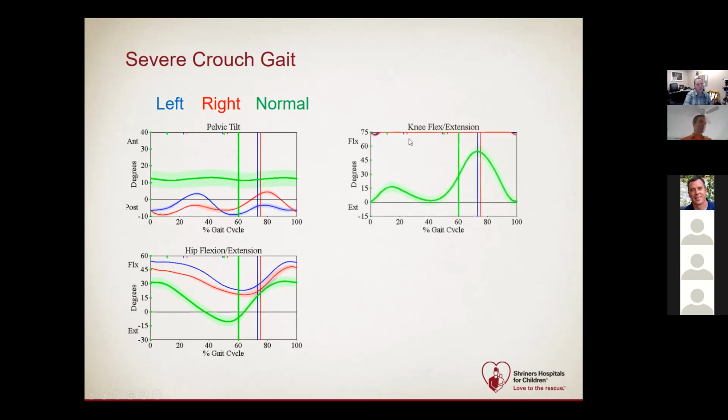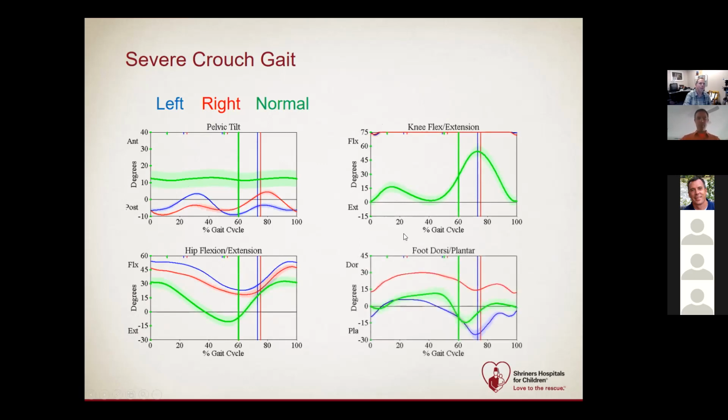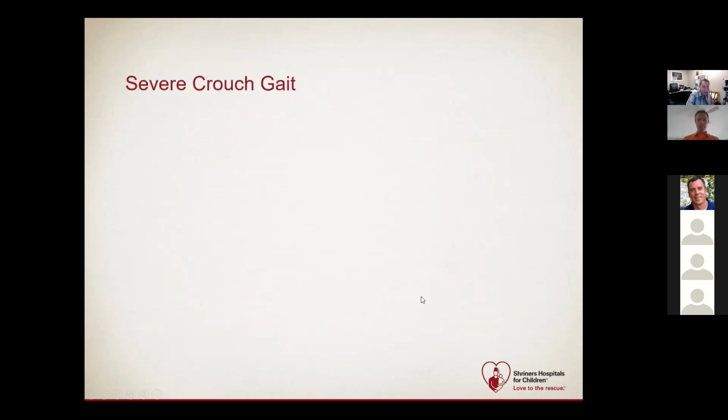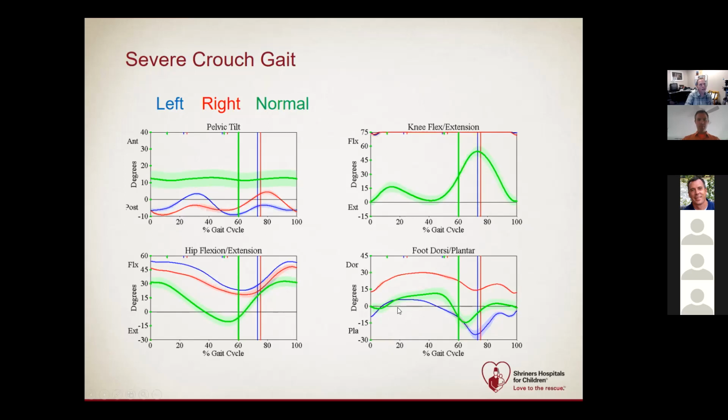His knees, I don't even know where they are. They're off the chart. If they're off the chart, we know they're bad. We don't have to know how bad they are. And then here are the feet. Let's pay a little bit of special attention to these. They recommended a left TAL on him, but if you look at his left curve in blue versus normal, it's pretty darn good. His right curve is in excess dorsiflexion, because he's in so much crouch, his foot is bending more than it normally should. So this left foot actually looks pretty good.